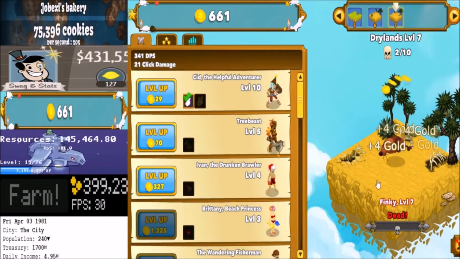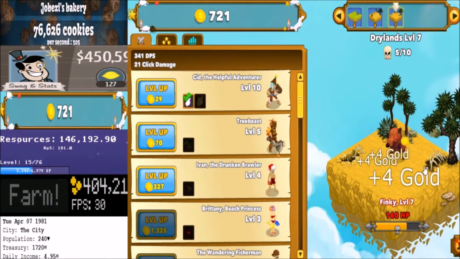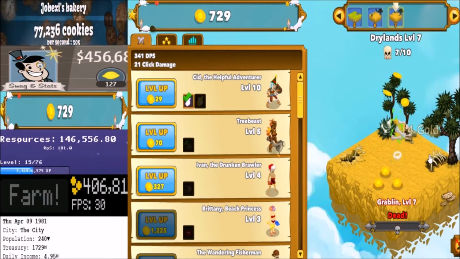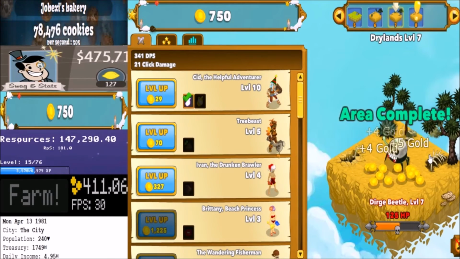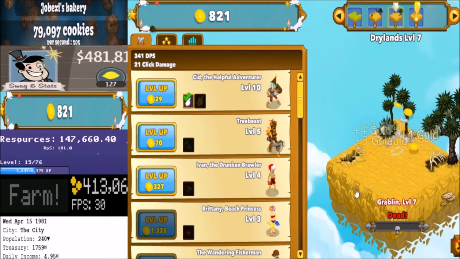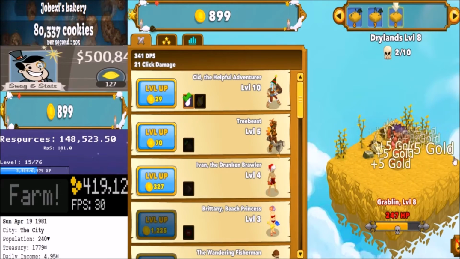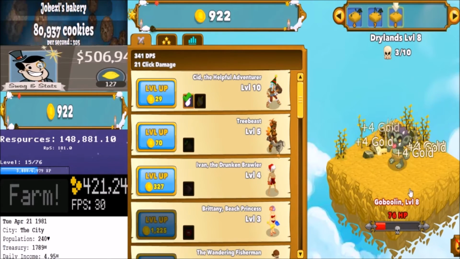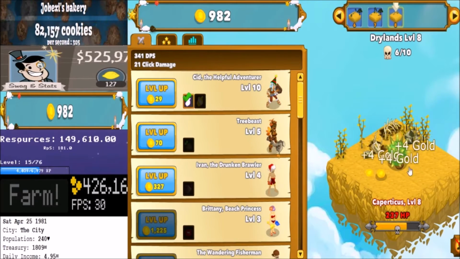Let's see how we're doing on level 7. We're doing fantastic on level 7. Shouldn't be too much time now. We should be able to just progress to the next area. Let's head to Drylands level 8. We're just popping these dudes faster than they can think about it.